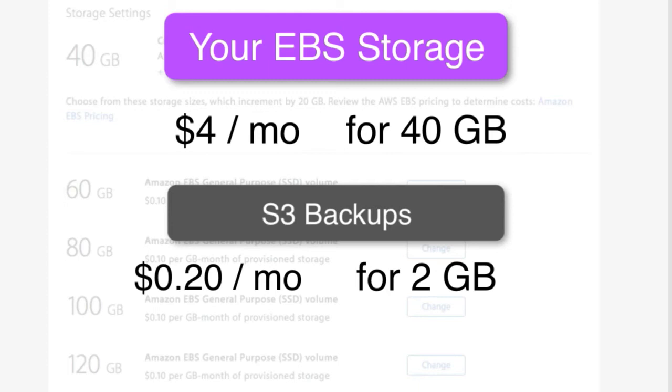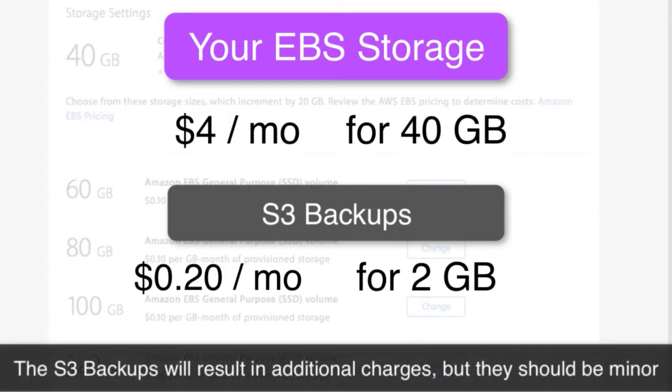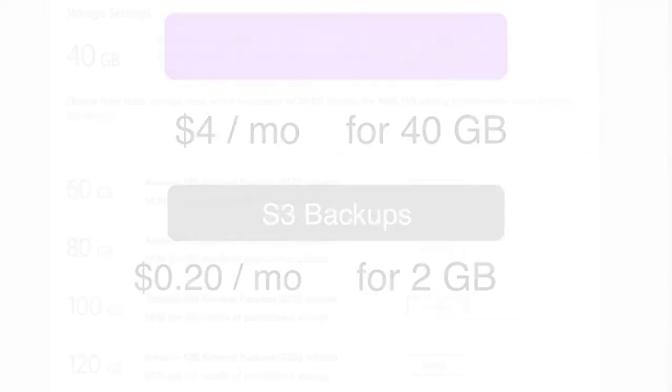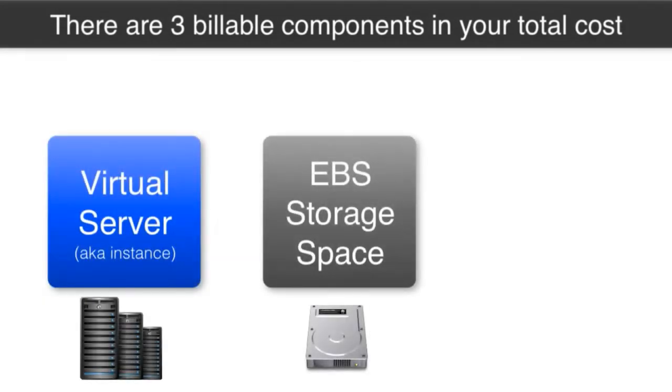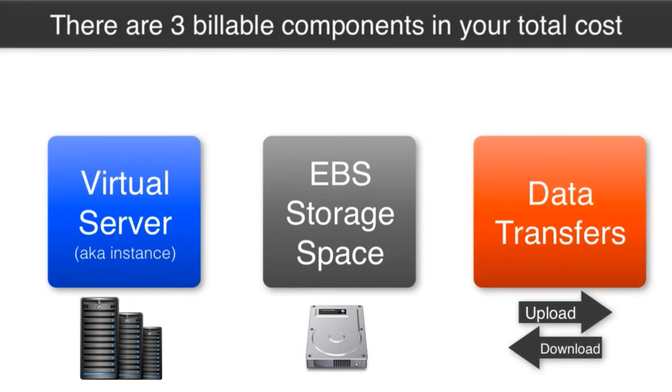So once again, the S3 backups will result in additional charges to our account, but we're talking about pretty minimal incidental charges. So once again, bringing this together, our Amazon costs are the instance itself, the amount of storage we burn per month, and also the amount of data that's transferred across the wire between our users and the server. And that cost is really minimal for almost anything that you do.